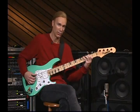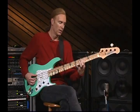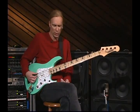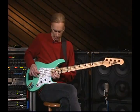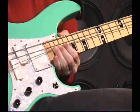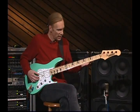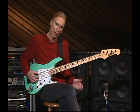And after a while, you get accurate enough to get right up to the note you're supposed to get to, whether it's a half step or a whole step bend. You don't do too much more than a whole step bend, and up here, it's a step and a half to get up to that high G. Anyway, that's the basis on bending. As I said, rewind the DVD and watch my hands and see how.